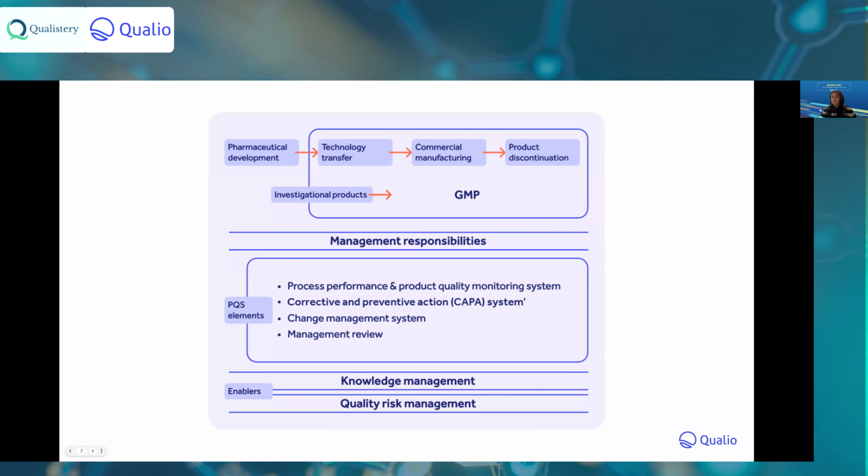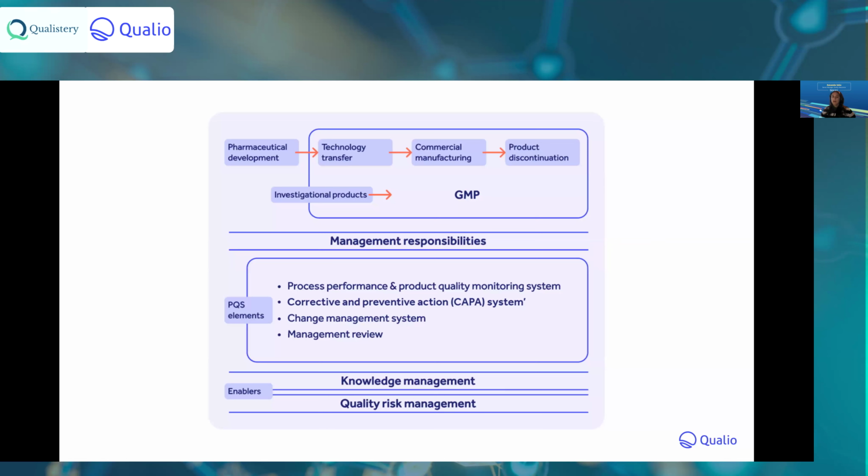Talking about some of the dates for finalization of ICH Q10, ISO 9001 was most recently updated in 2015 and is actually planned for another revision in late 2026. So always make sure that you're pairing your guidelines and standards, getting the most up-to-date information and harmonizing your guidelines and standards together.